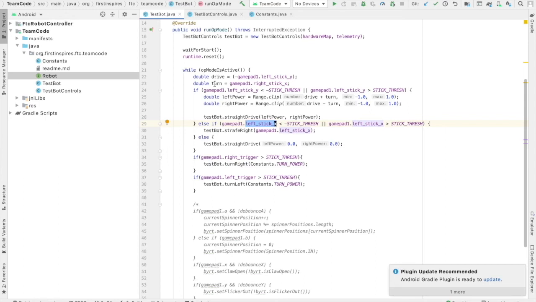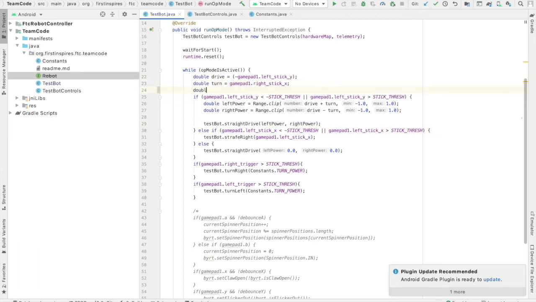That's because the right stick is our turn, but the left stick is our strafe. So, in fact, we could introduce a variable here like this, double strafe, and we can set it equal to the left stick X, and that's how much we would strafe by if we indeed wanted to.